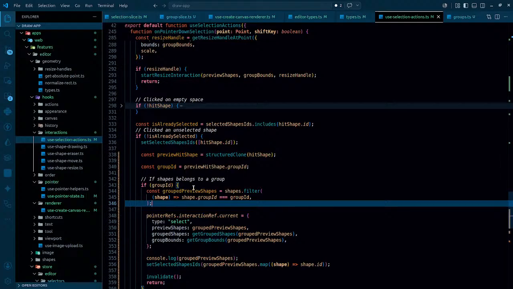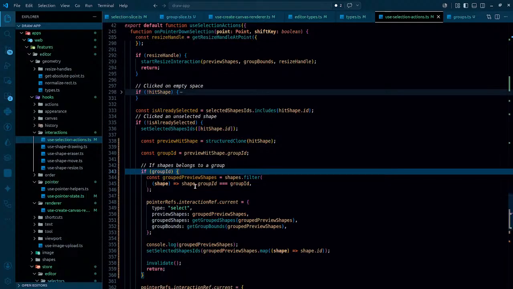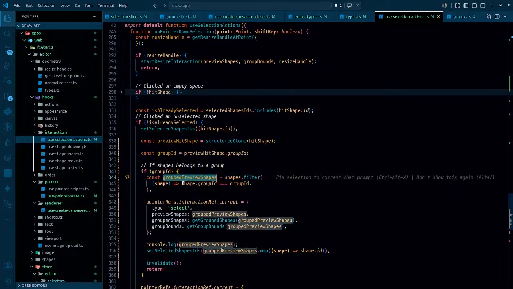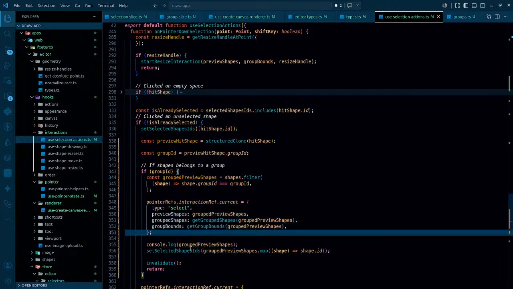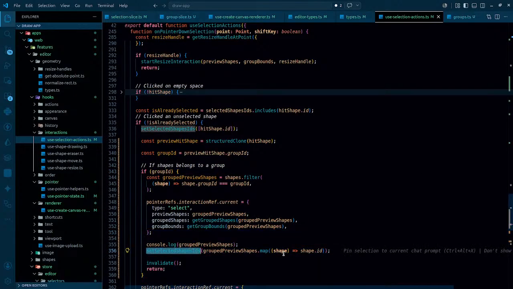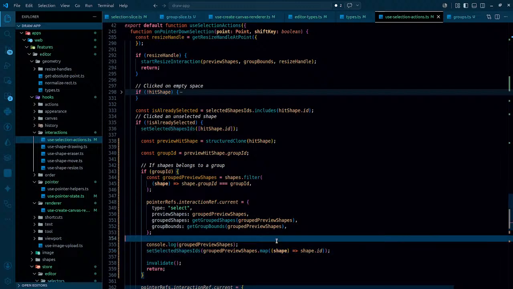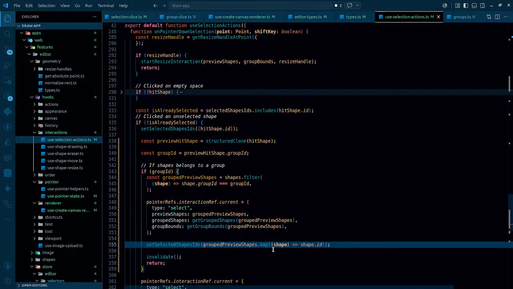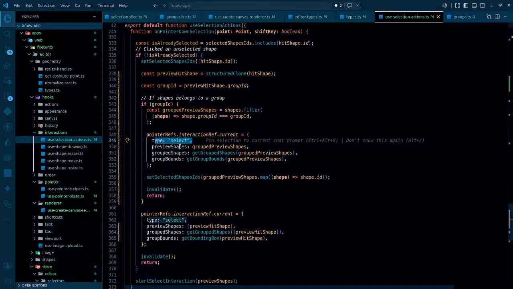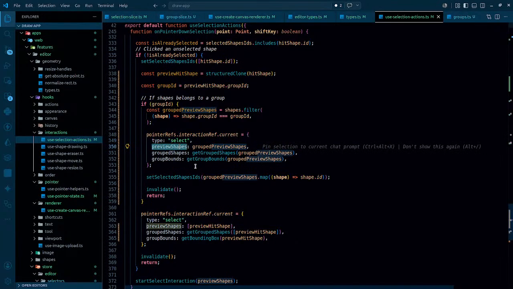If it has group id, then we found all the group preview shapes, set selected id shape.id, that is okay. Group the preview shapes, so ultimately two shapes, shapes.filter if the shape dot group id triple equals to group id of those shapes.